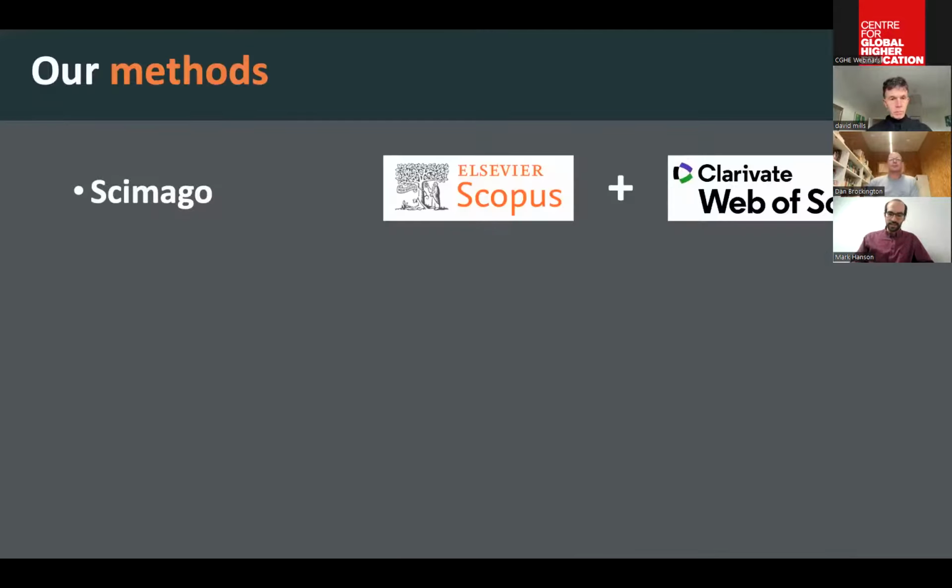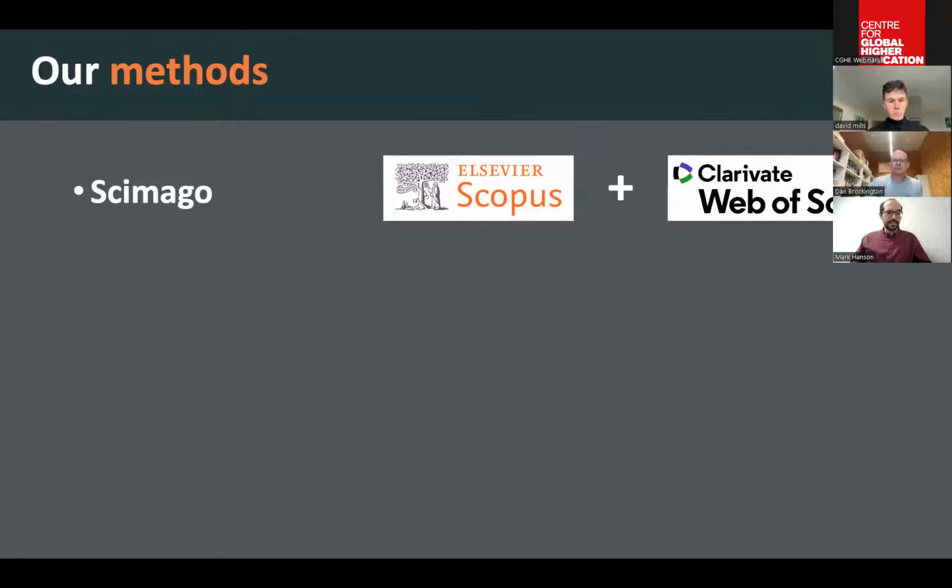All right, thank you. So before we get to the results, just to say exactly what we did. We used the SciMago website. This is a product of Elsevier, and it uses the Scopus database as its database. But we filtered our data set for both Scopus and Clarivate Web of Science indexed articles. So what we're showing here, as Dan alluded to, is a subset of the total indexed articles in the world. It's actually a subset that's quite restrictive to things that are indexed by both of these companies.